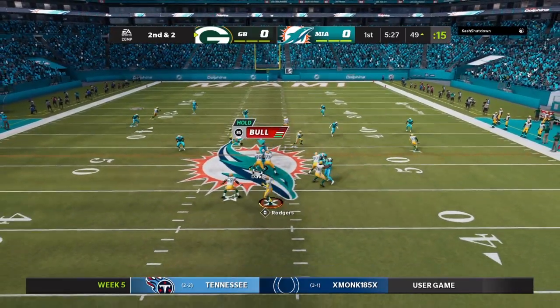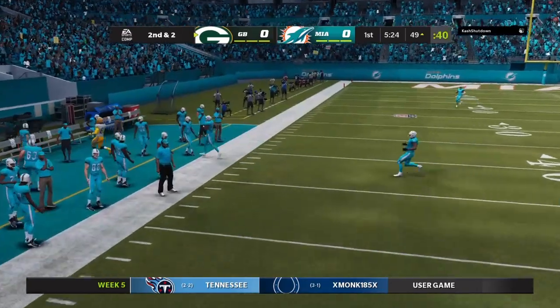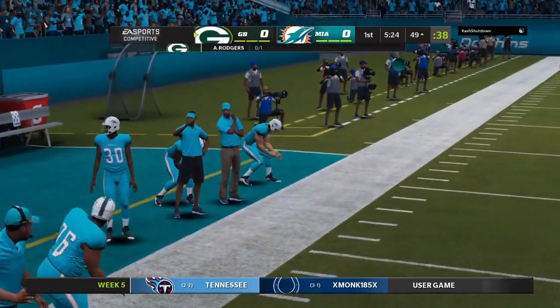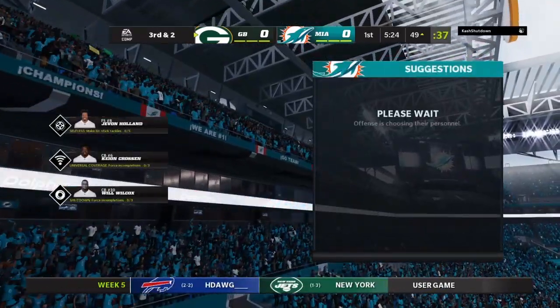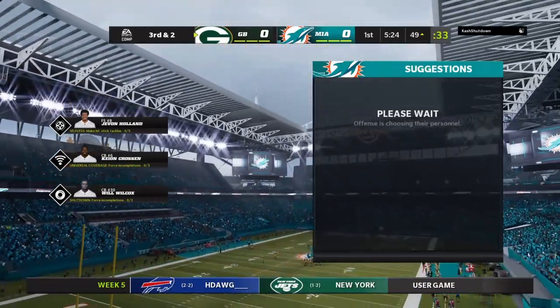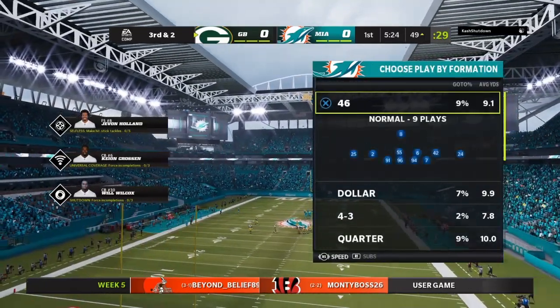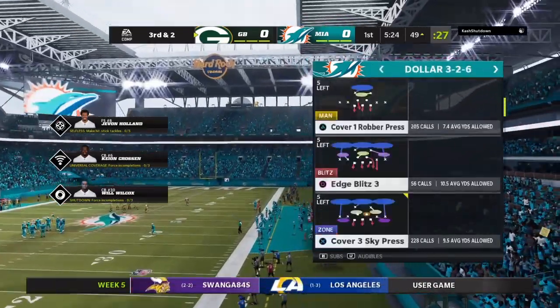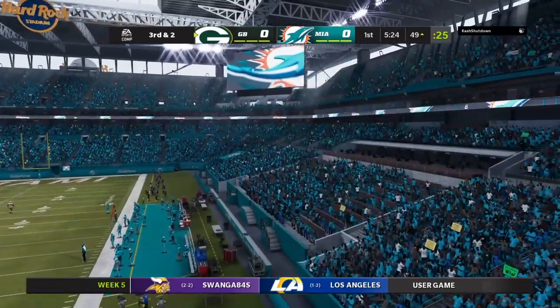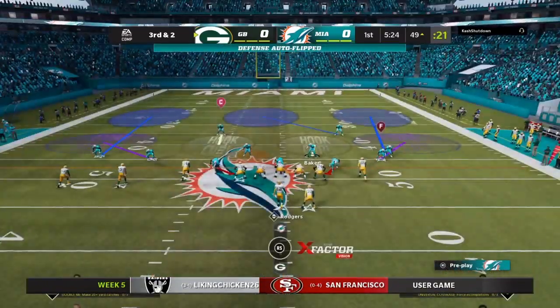Here's Rodgers. Steps away to his left. And he wisely will throw that one away. There's nothing like pressure to affect the accuracy and the timing of a guy trying to throw the football. On that play, they ended up flushing him to his left, contacted him as he's trying to throw the football, and that led to the incompletion. An early test, two plays in.